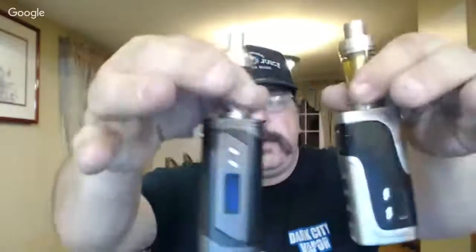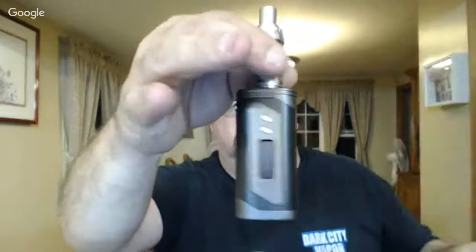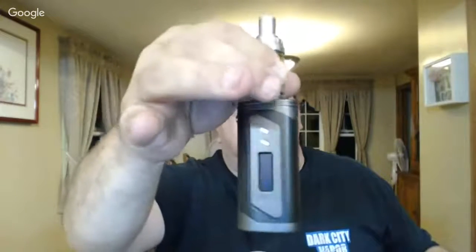Just trying it out for the flavor, and figured I'd throw it up there. If you guys had any questions, if you wanted to compare it maybe to the IPv 400, they're about the same. It's probably closer to the 213, the way the body shape is.